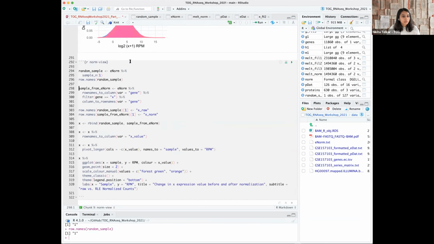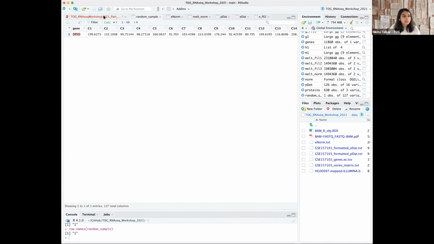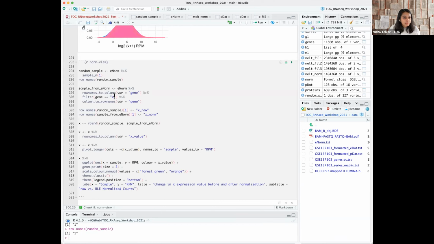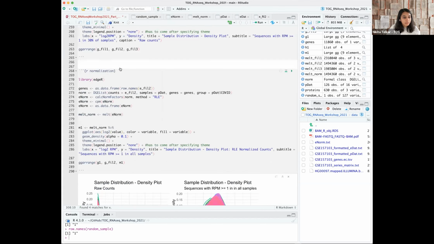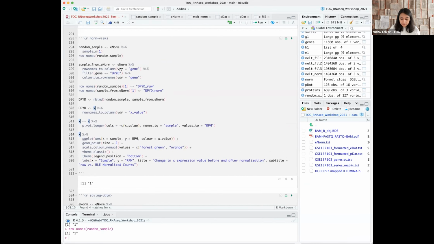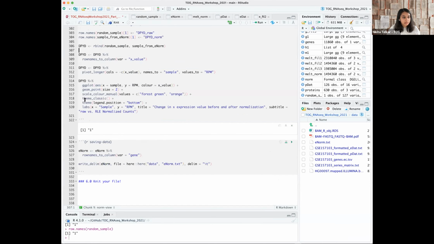Okay, that sometimes works, but sometimes doesn't. So what we're going to do is random sample. You're going to copy this, whichever gene it is, and put it wherever I have the X. A better way to do that is if you select X wherever it is, you go into Code in your RStudio, go to Rename in Scope, scroll down to wherever it has backspace, and then just paste it. And that's it, done.